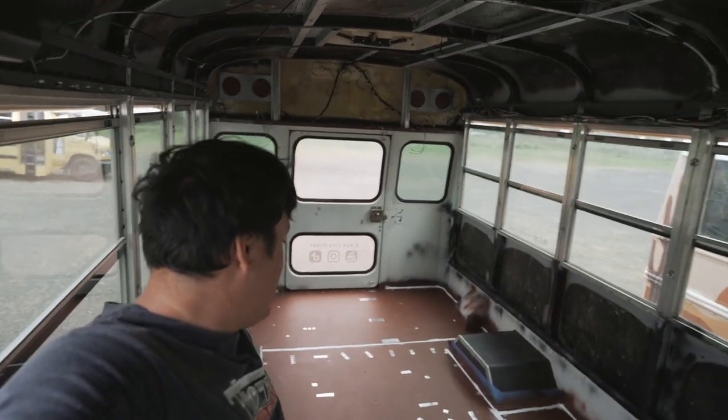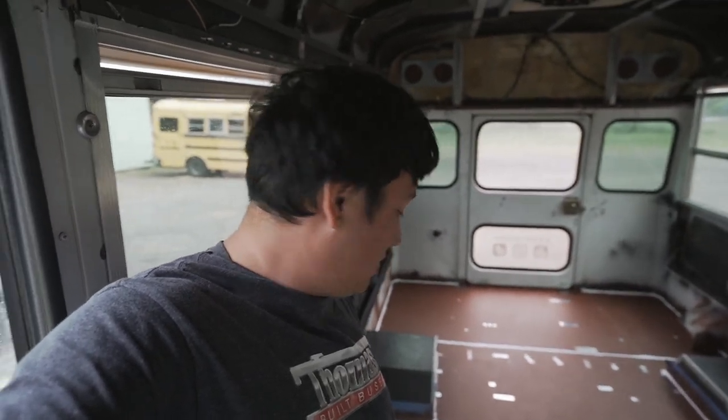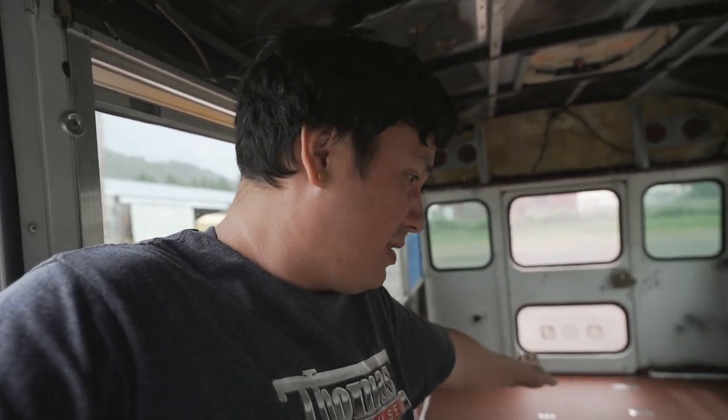There it is — the floor is completely prepped and we're on the subfloor mission now. We got caulk into all of the old body lines and we're going to let this dry overnight. It's Saturday, so I'm not touching this bus again until Monday — that'll give everything a few days to really dry since it's cold and rainy outside. Monday we'll put Kill Mat down, Wednesday we'll put the foam board and OSB down. Always think about your dry time when building.